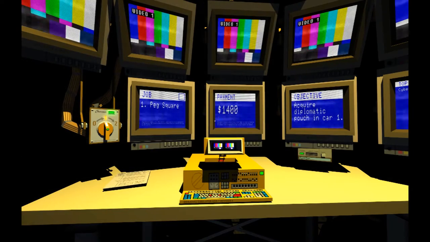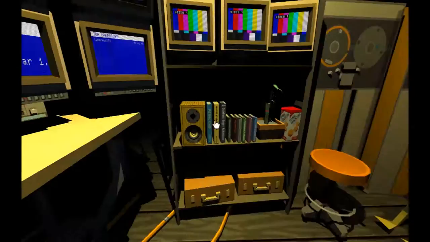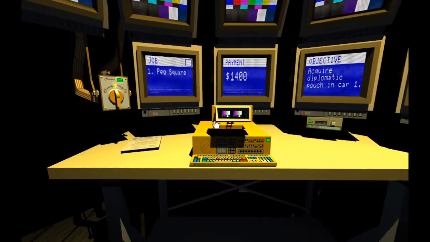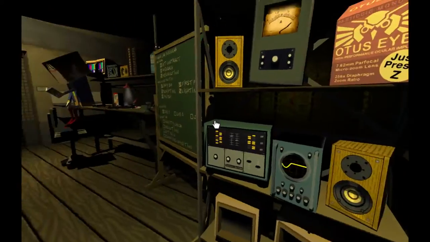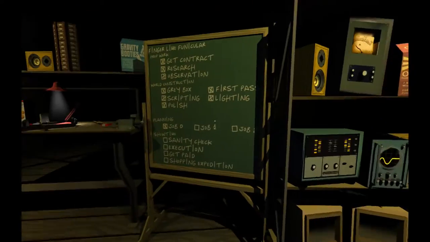We're still playing Quadrilateral Cowboy, and my girl over here is still doing her sit-ups. She's got some serious hustle. I, however, am super-duper lazy, and I'm just going to continue with the next mission, which is the peg square job, I think.